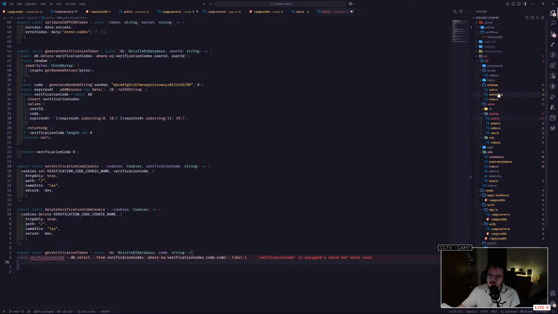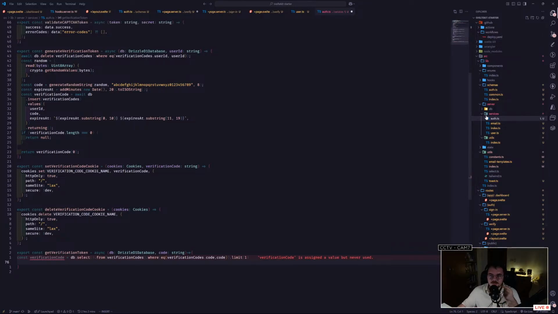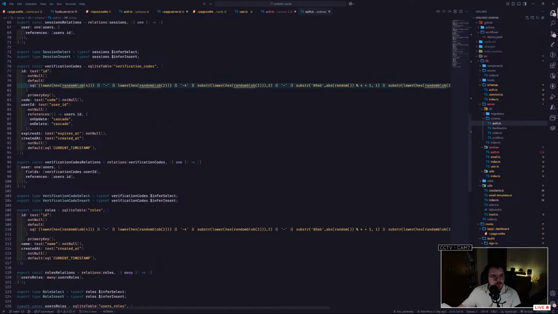Let me just quickly check the database schema in here. Because technically we didn't put a unique constraint for the code.